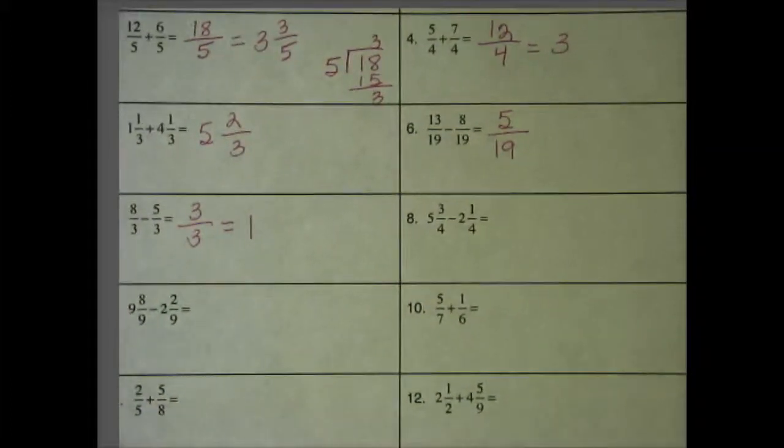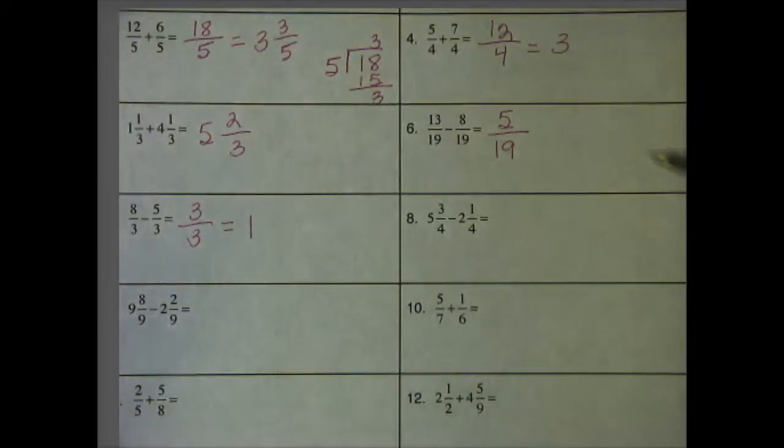Now, the great thing about when you added mixed numbers was that you could just add the two whole numbers, you could add the numerators, and the denominator stays the same. That is not always the case with subtraction. And so I'm going to show you the way that you should do subtraction until you understand how to differentiate between the ones that will work and the ones that won't.